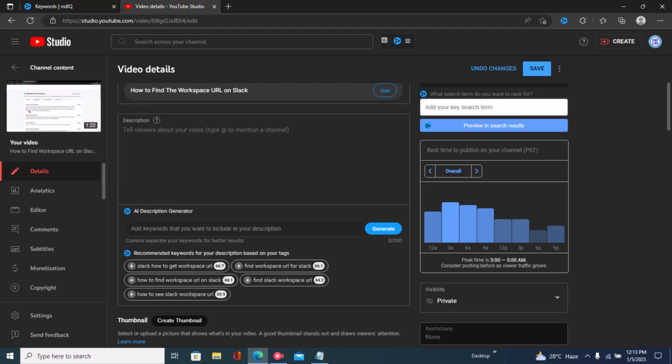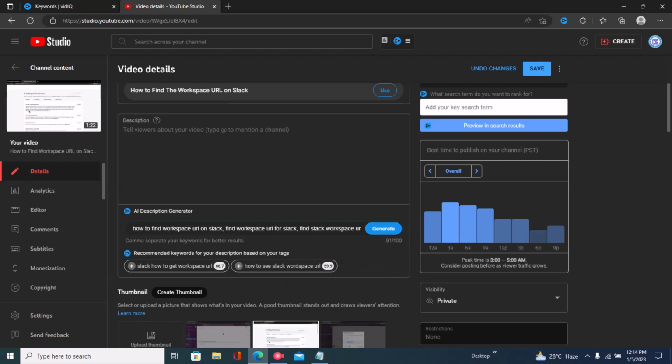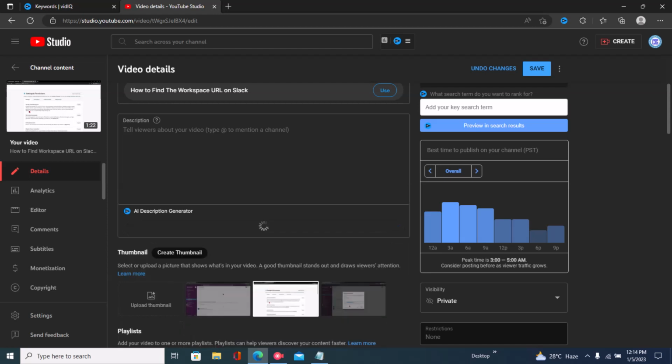Now this tells you why we did our tags before our description, because vidIQ gives you suggestions for keywords in the description based on the tags you have. So you want to write your tags before your description if you're using vidIQ. Right here we have suggestions, and I'll just click on the relevant ones: how to find workspace URL on Slack, find workspace URL for Slack, find Slack workspace URL.